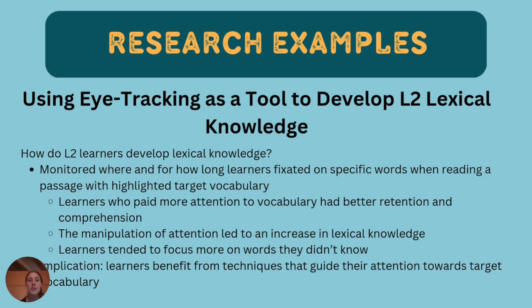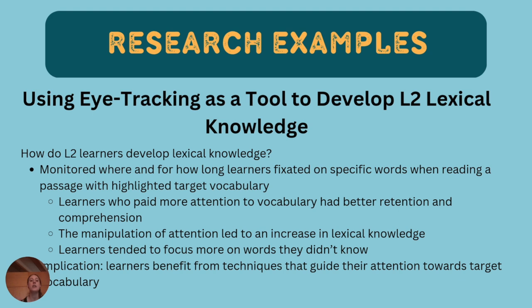And my last research example that I have for you is using eye tracking as a tool to develop L2 lexical knowledge. So, researchers wanted to know how L2 learners develop lexical knowledge or vocabulary. And so they monitored where and for how long learners fixated on specific words when reading a passage with highlighted target vocabulary. All right. So they had a passage for the participants to read, the vocabulary that they wanted the participants to learn, they drew attention to it by highlighting it.